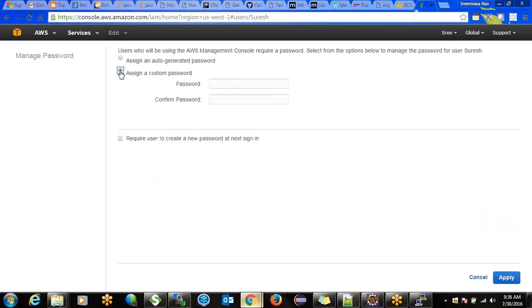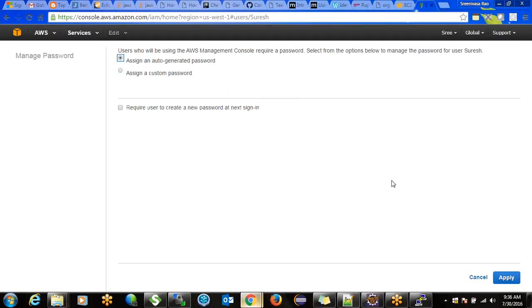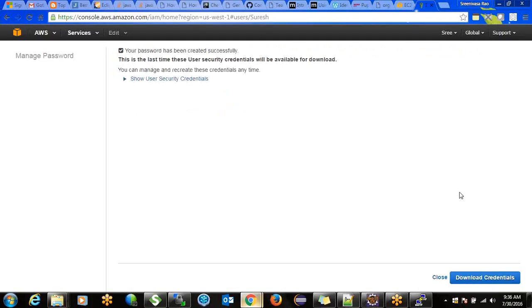Let me use this option, assign an auto generated password. Apply it. So this is the automatically generated password here.